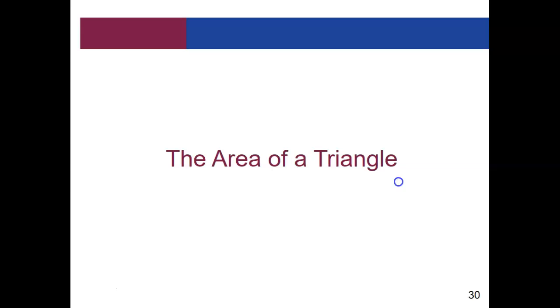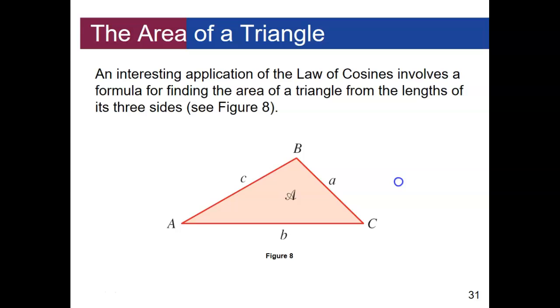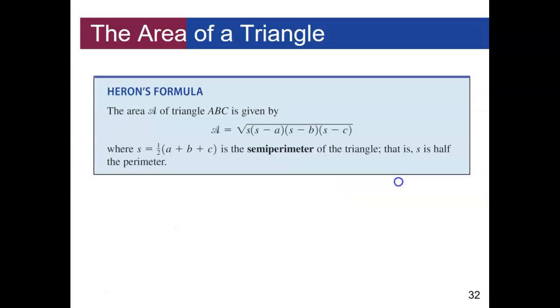Okay, so looking at one other thing here with the area of a triangle that I wanted to go over, sometimes using the law of cosines, we can actually find the area of the triangle when we only have the lengths of the three sides. So this is an application of the law of cosines. And the law of cosines basically gives us what's called Heron's formula. Heron's formula, you can find the area of a triangle when you only have the sides and you don't have any of the angles to work with.